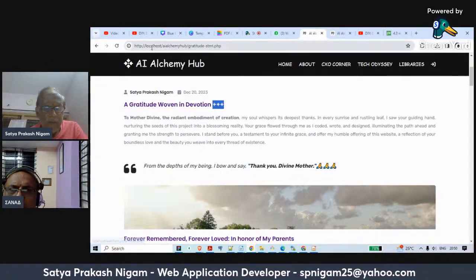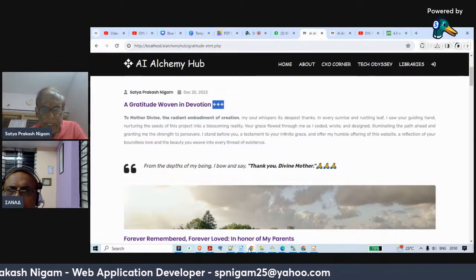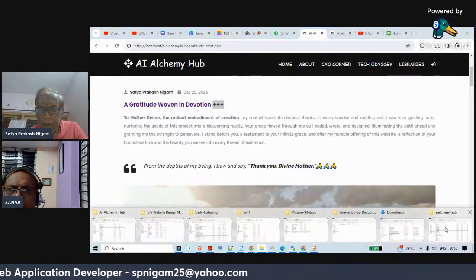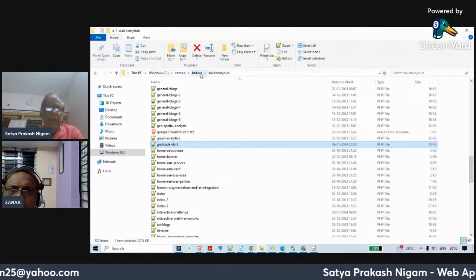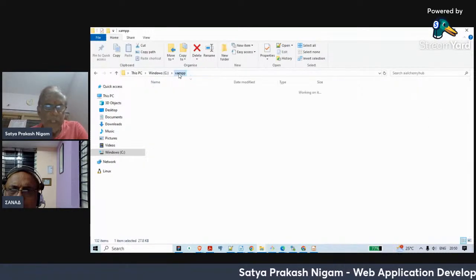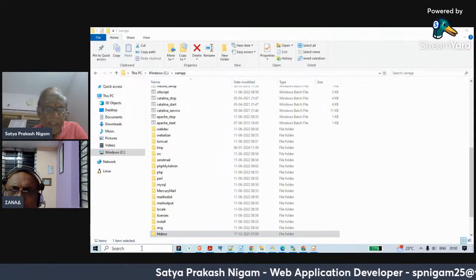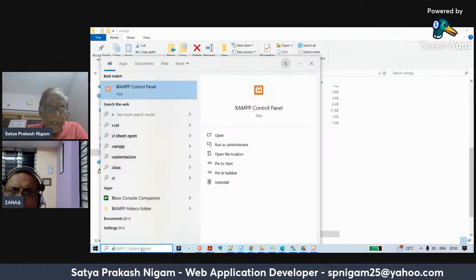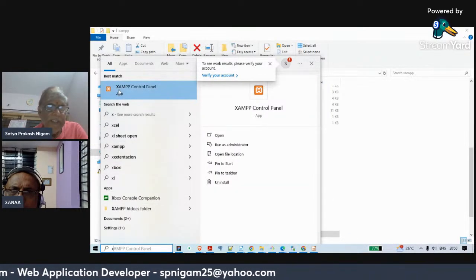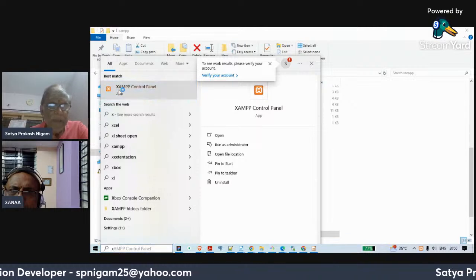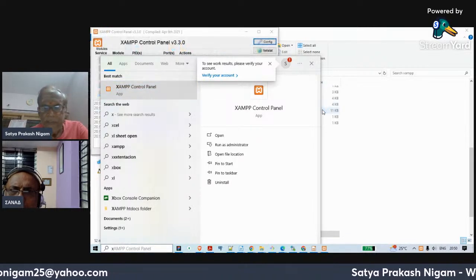Now, to answer your question, we have installed in C, XAMPP, htdocs. First you will get this folder structure, and second you will get an icon somewhere. Or you type XAMPP, and the moment you type X, you will find the XAMPP control panel. Double click it, and what we see is very important.